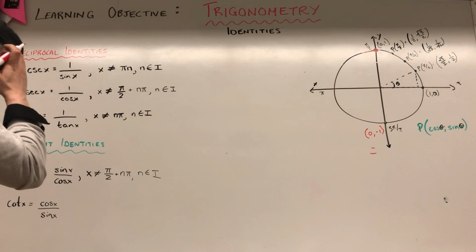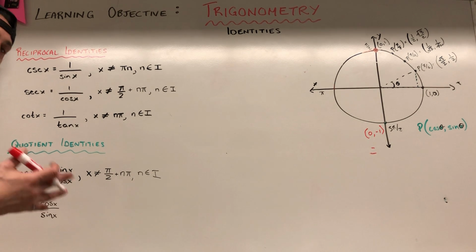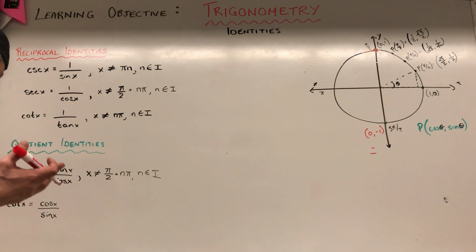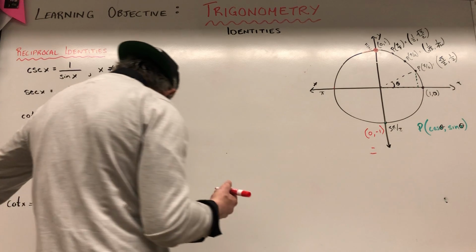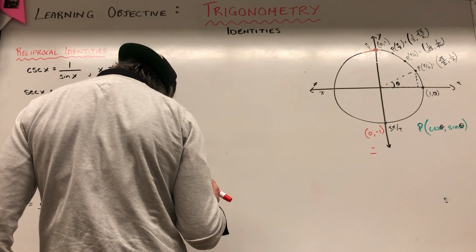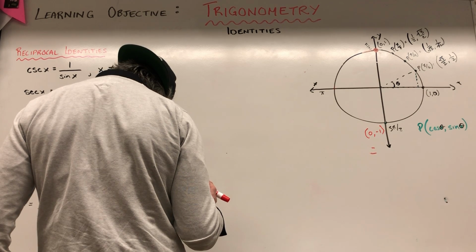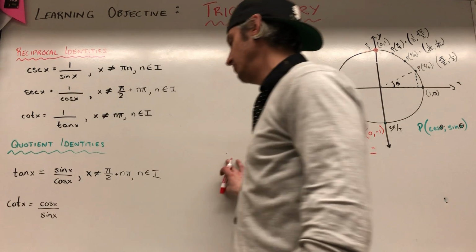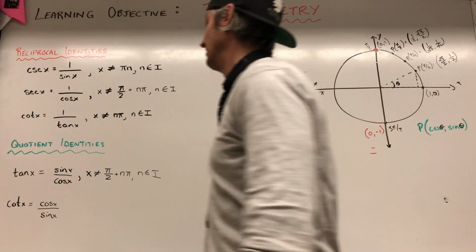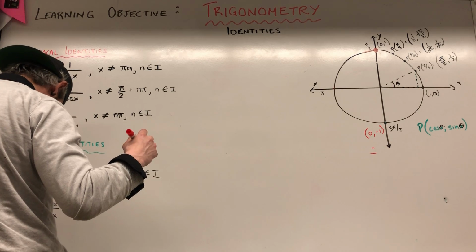Okay. Now I'm going to do number 3, and it says simplify each expression to one of the 3 primary trig functions, sine, cos, or tan. So we're just trying to get down to sine, cos, or tan. So we'll do A. I'm going to do the Pythagorean theorem next.